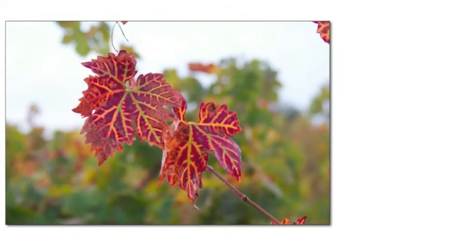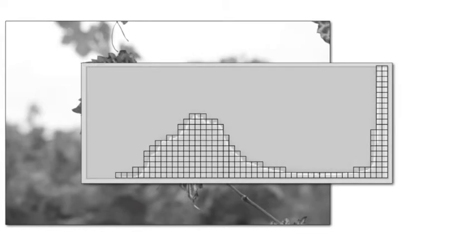Let's look at another picture. What do you think the histogram for this would look like? The leafy areas are nearly the same as the previous picture, so I'd expect the same shape in the middle of the histogram. But I have a big area of very light gray or nearly white, so I would expect there to be a spike on the right-hand side where the whites are. Lo and behold, the histogram shows a hump in the middle for the grays and a spike for the whites.